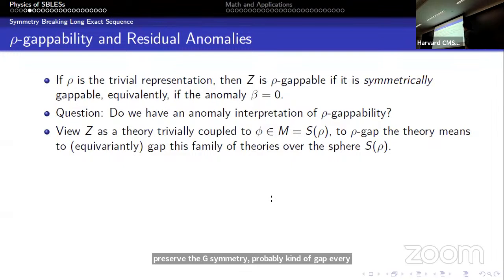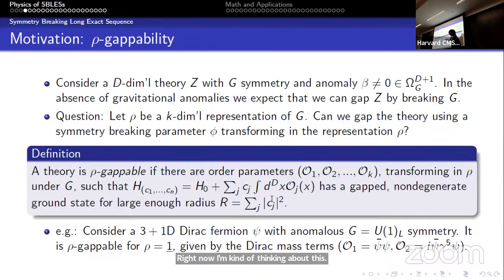I have a question. Relatedly to the first bullet point and also the definition earlier, may the order parameter have a spacetime dependence, O of X? It will later, but right now I'm just thinking about the abstract parameter space. Later I'm going to make that order parameter change across spacetime, but not right now. Right now I'm thinking about this theory where these things are fixed, not varying across space.